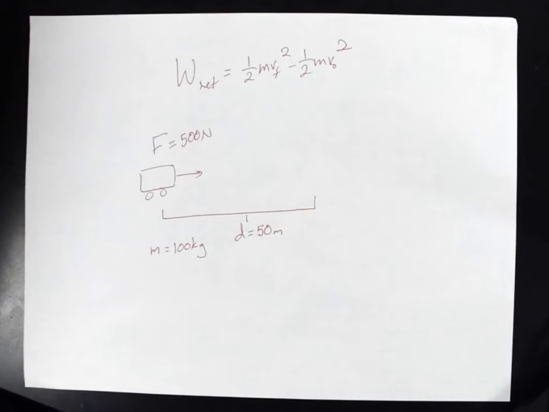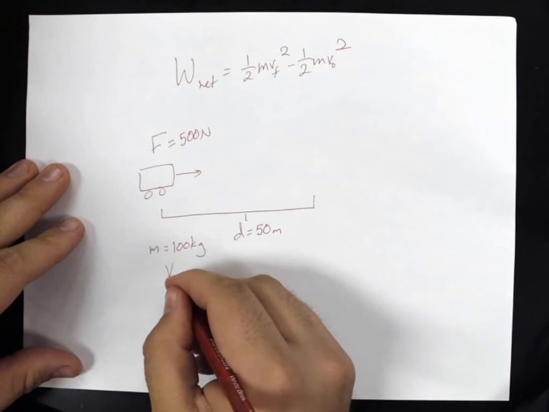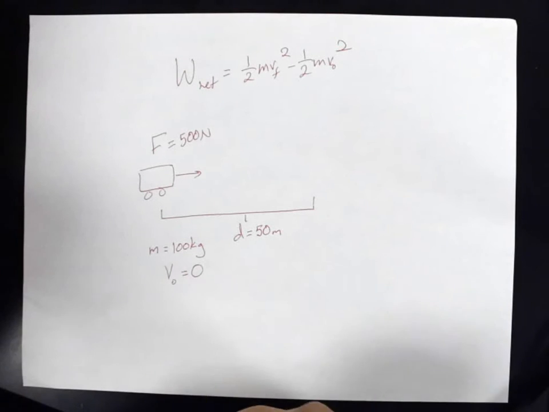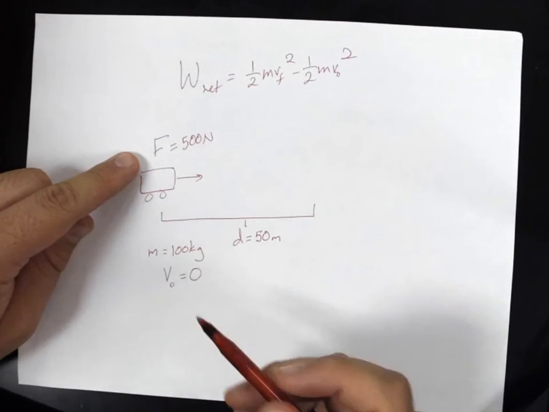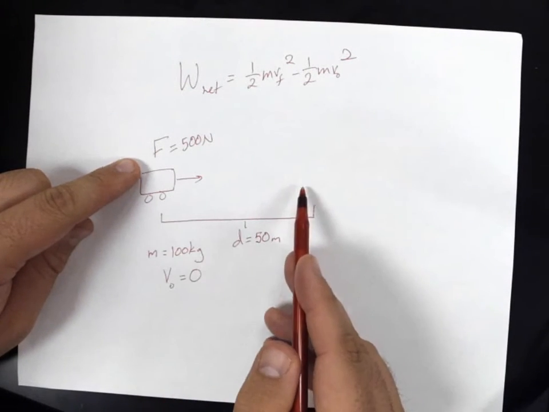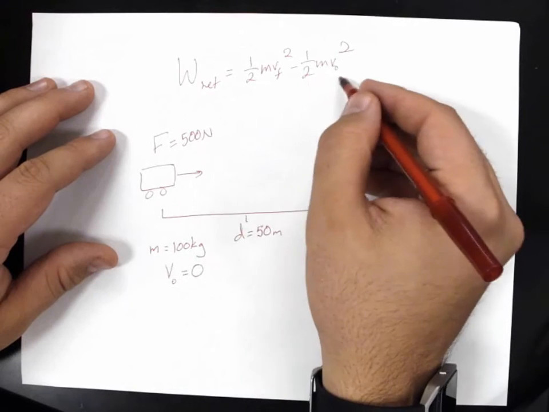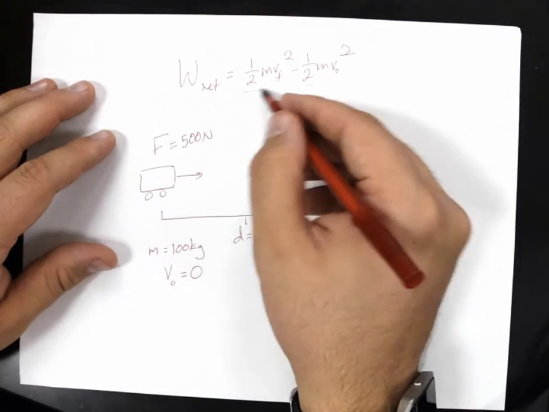Next, of course, we have to look at the net work problems. What we have is a little equation relating the speed before and after for an object that is being worked upon. Let's take a little car right here and work on it. If we exert a force on this over a certain distance, we will cause it to change its speed from whatever it was to some new number.